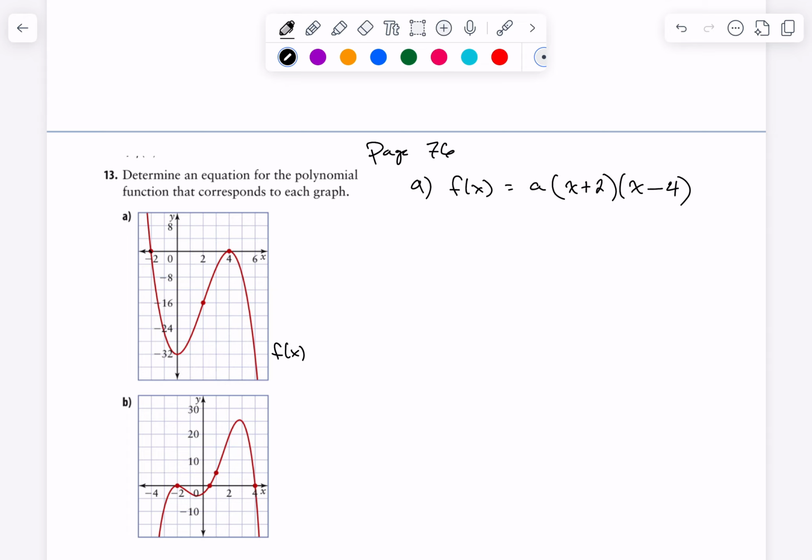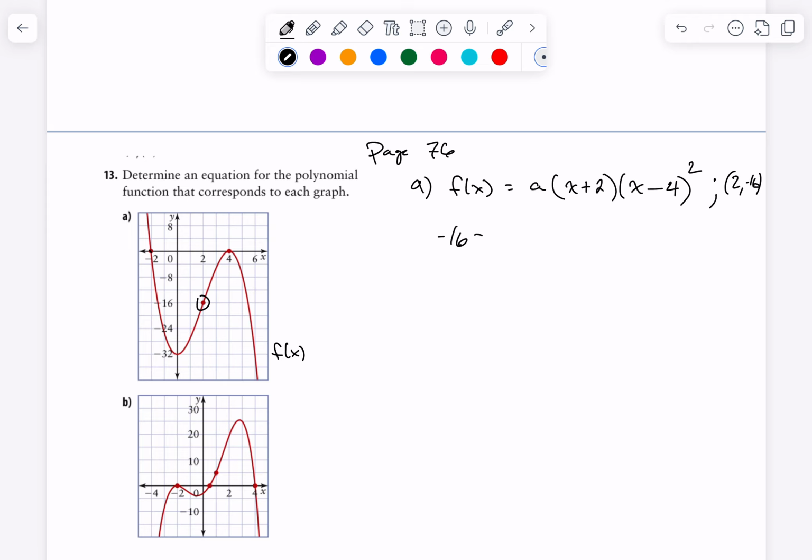And you'll notice that it looks kind of quadratic at +4, so we're just going to put that it looks quadratic there, right? So we just have that double root on it. Now, they've given us another point on the graph that wants us to specifically use it to solve for the a value, I'm presuming. That point is 2, -16. So that's the point I'm going to use to solve for the a value.